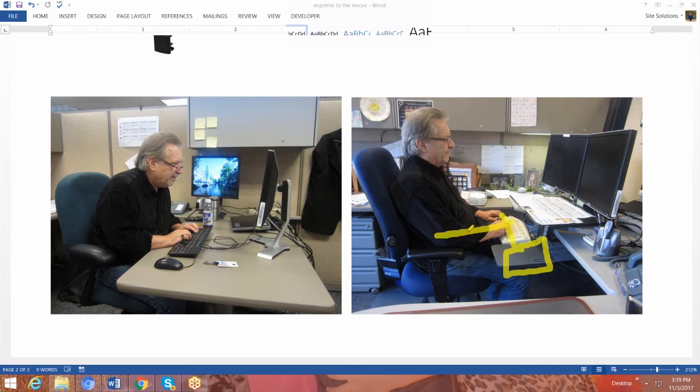We also got him a different style of keyboard, and I'll be doing a video on different keyboards here in a little while. But the idea is now he can position the keyboard to a comfortable level so when he's sitting, he's not putting so much pressure on his wrists. We're also able to adjust the monitors, okay? They sit right here. They can go up and down, so if he wants them higher or lower, we can move them up and down. But the point is that when he's sitting, he's in a much more neutral position, and so he's not putting as much stress on his back and his wrists, or his neck and his wrists.